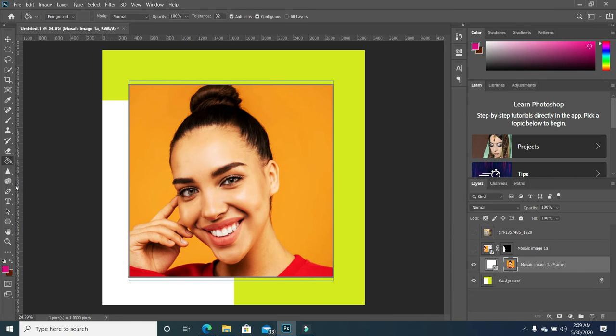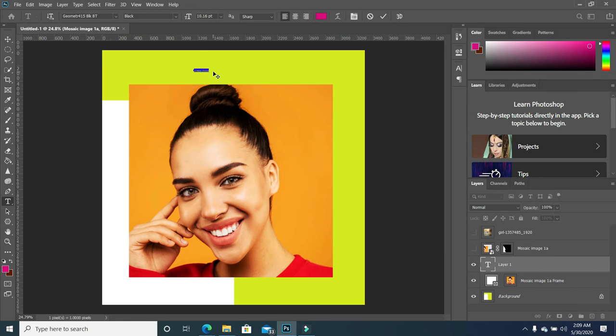The next thing we want to talk about is the text tool. Now, the text tool is very easy to use. You click on the text tool. If you click on the horizontal and you click within your canvas, you can just begin to type, or you can change the size. Let's make it bigger so we can see. And then you can either begin to type, or you can even change the color. Let's say we want a white, and we can type in smile.